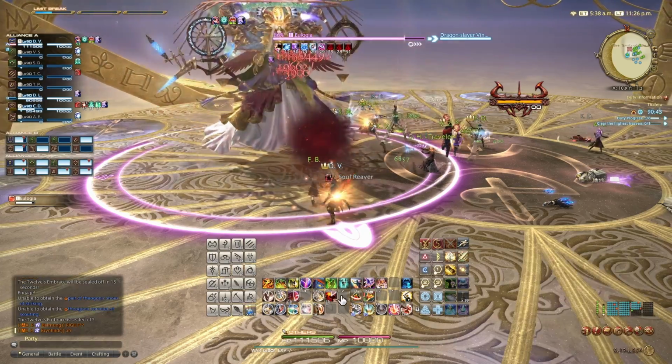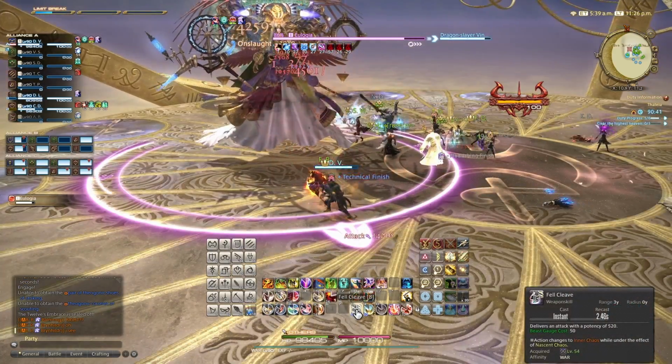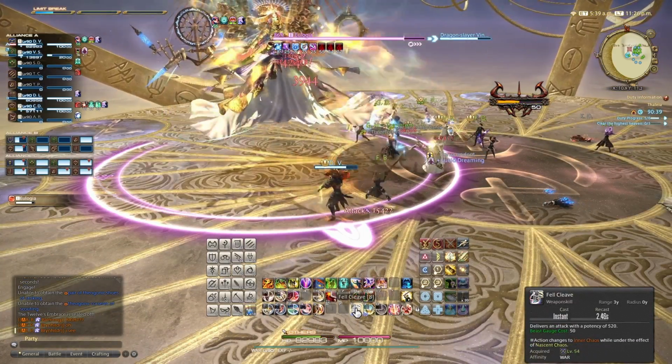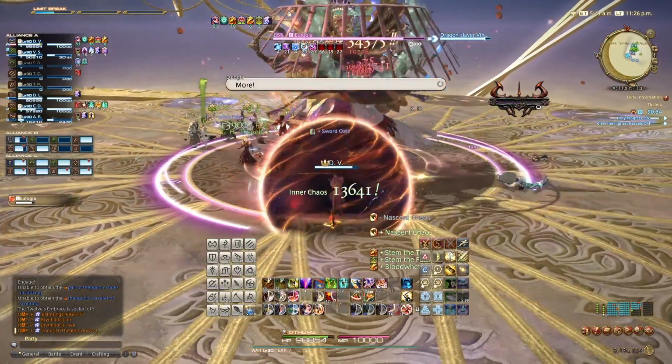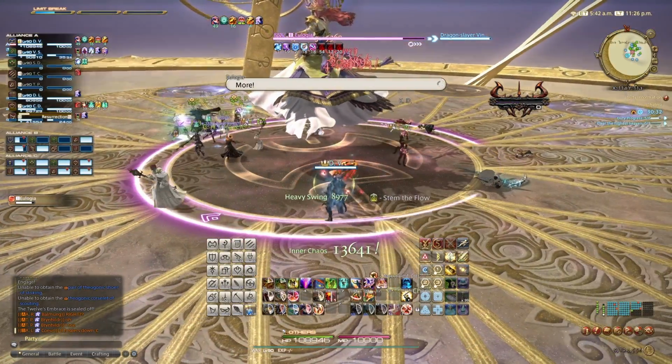Then go back to the center of the platform, begin casting another first, second, and third form. Again, check the positioning of the hands along with the position that the boss will be facing whenever it moves along the platform.